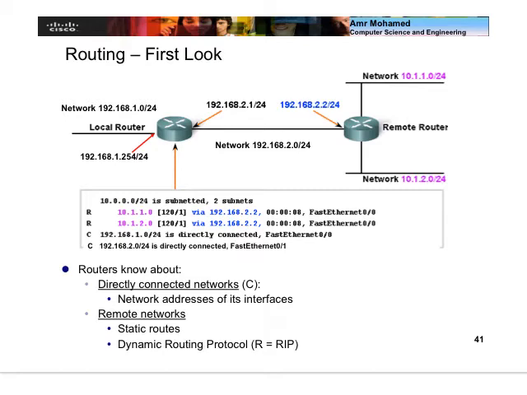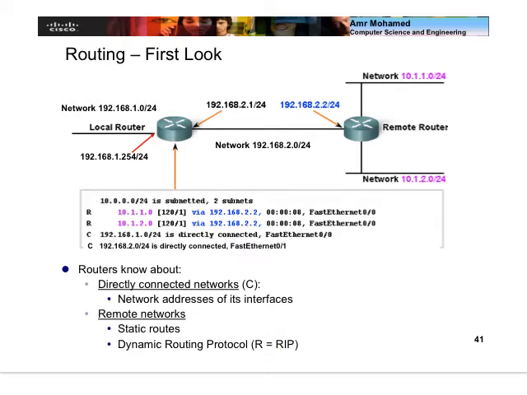Once I wake up, I know I can discover these directly connected routes. And remote networks, I can get the knowledge from these networks through the router that is directly connected to them. So this router will have to inform me about the networks that are directly connected to it. That's if we're talking about a dynamic routing protocol.